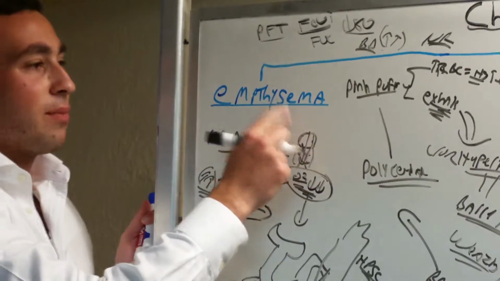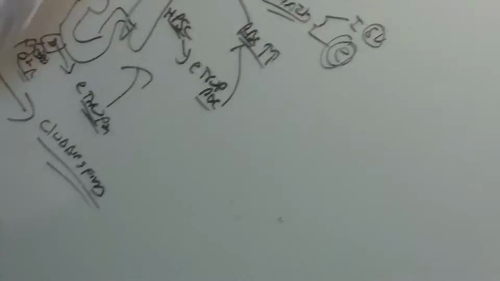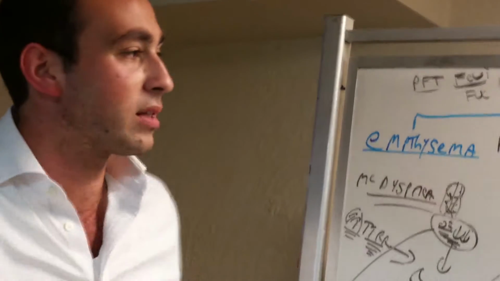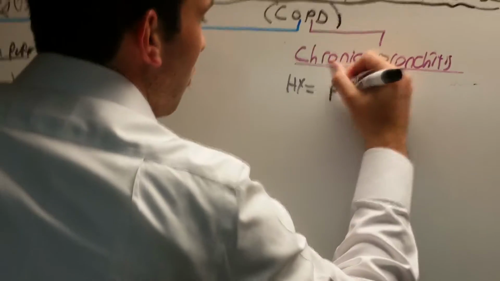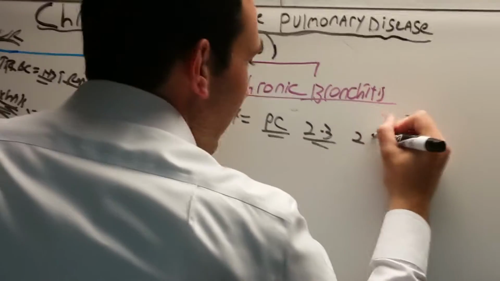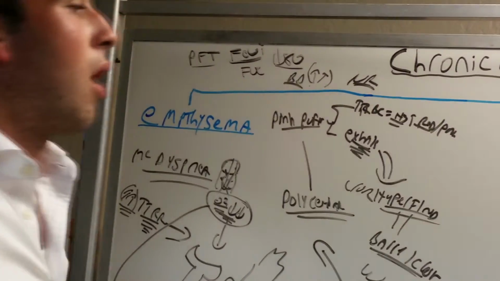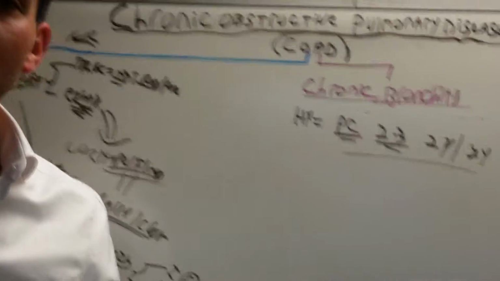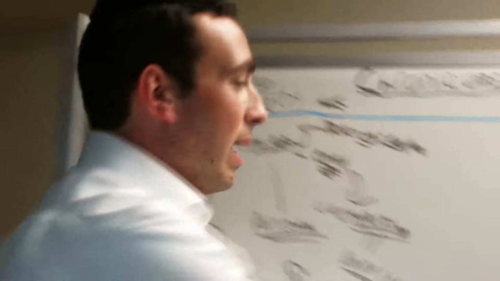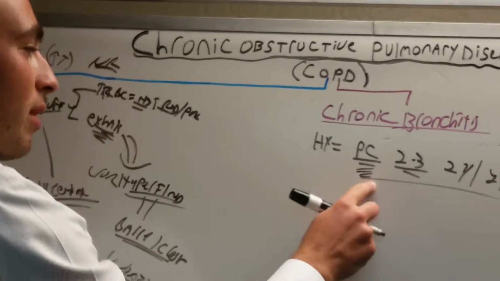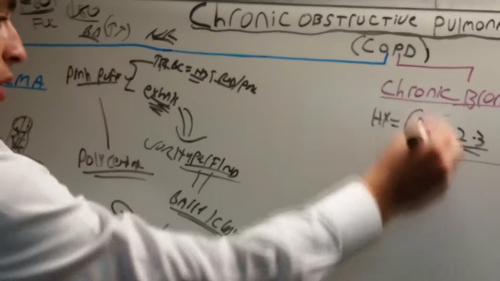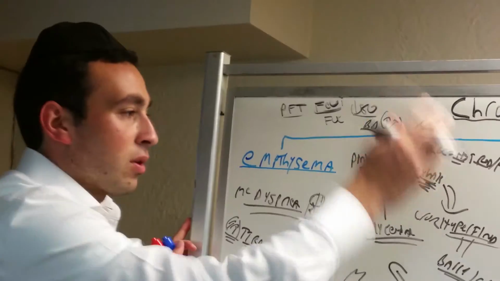Now, emphysema: the way we could differentiate emphysema from chronic bronchitis, at least history-wise, is that in chronic bronchitis you basically have to have a productive cough. A productive cough that you need to have for at least 2 to 3 months straight, at least twice a year for 2 years consecutive. Okay, so it's 2-2-2-2, really, or 2-3-2-2, and once you have this, you have been diagnosed with chronic bronchitis. Again, this usually is differentiated from emphysema by having the productive cough.